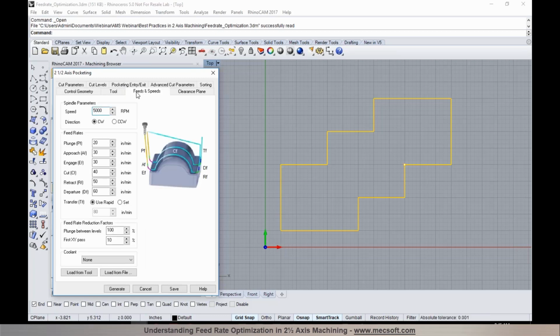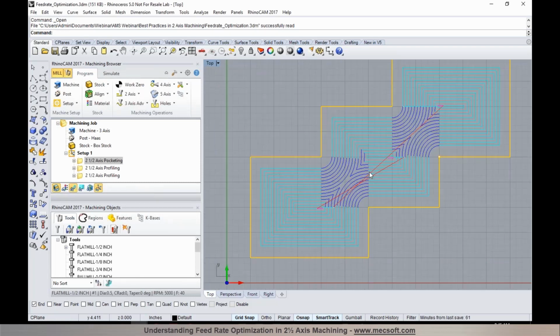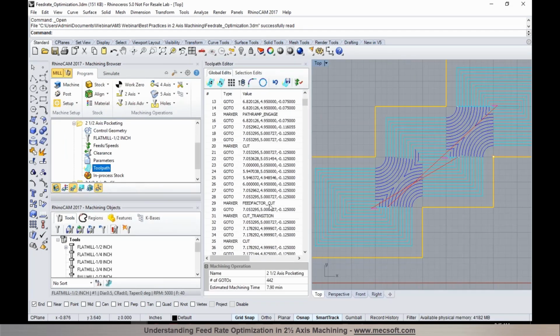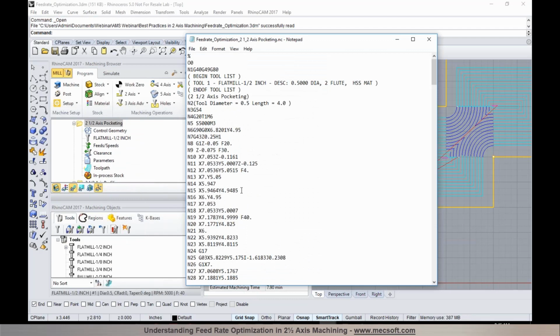Now you can specify your feed rate optimization, feed rate reduction parameters under the feeds and speeds tab, and you have the ability to set this for the first XY pass. So I've set it to use 10% of the cut feed rate. So it will basically use 10% of the cut feed for the first XY pass. Now as you program a toolpath, in this case I have a pocket operation programmed in here, and you will notice that as you check your toolpath viewer, on the first pass the feed rate is reduced. It applies the feed rate cut factor. So as you post-process the toolpath as well, you will notice that the feed rate drops down to 10% of your cut feed rate when it's performing the first XY pass.